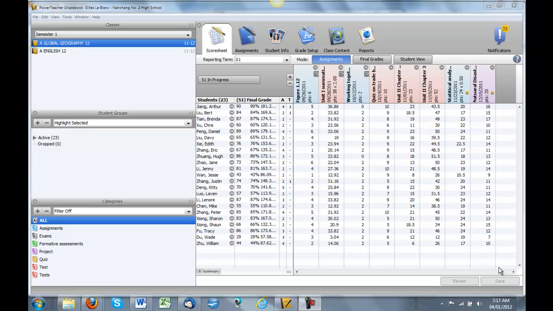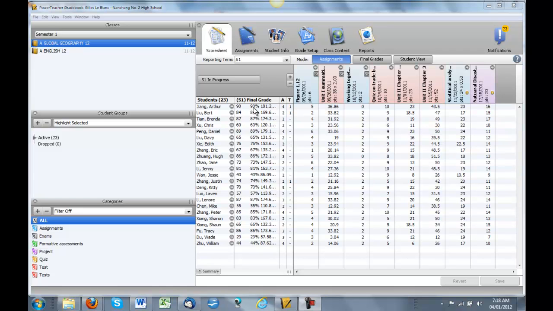Okay, so I've assumed that you are able to get into PowerTeacher and that you are now in front of your main screen. You have one of your courses selected and you are in the correct reporting term. For this particular occasion, it should be S1 because we are reporting the end of the first semester. So you have input your marks for your different assignments, and you have a grade that should be showing up here, S1 final grade. The A and T are the attendance, or absences rather, and tardies.